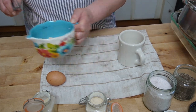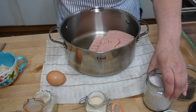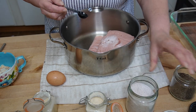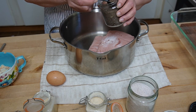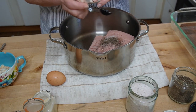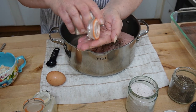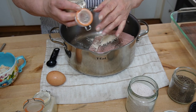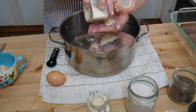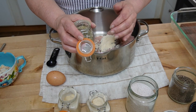And we're just gonna let that soak for a bit. Before we get in here with our hands and mush this together, we're gonna add about 1/2 teaspoon of salt, 1/4 teaspoon of pepper, 1 teaspoon of onion powder, 1 teaspoon of garlic powder, and 1 whole tablespoon of Italian seasoning.